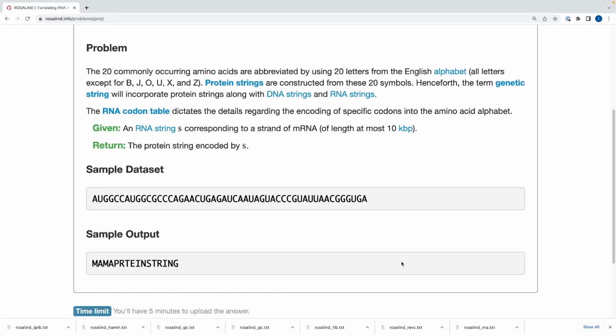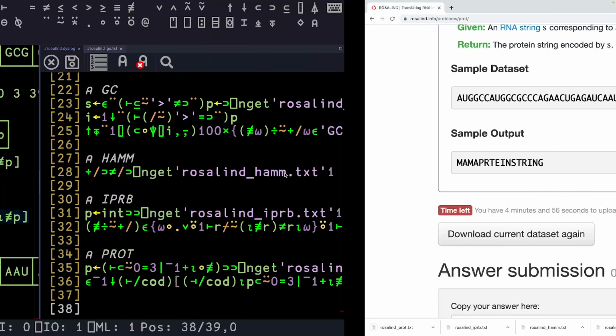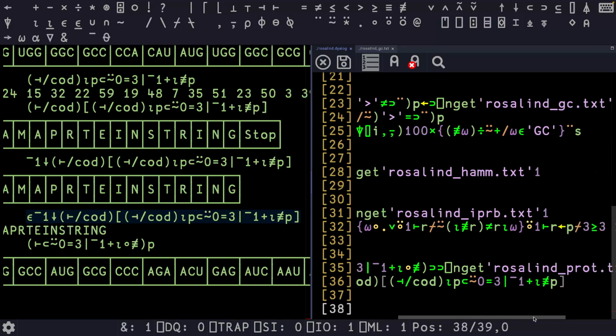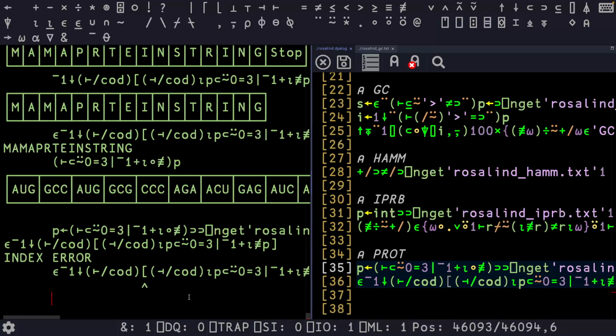And fairly certain that should work. Prot exists on disk. Index error.